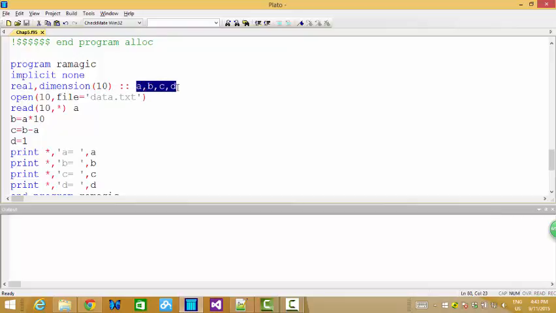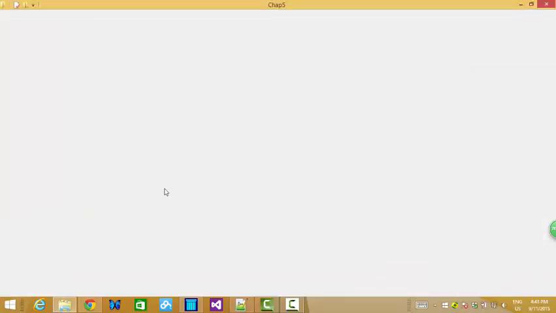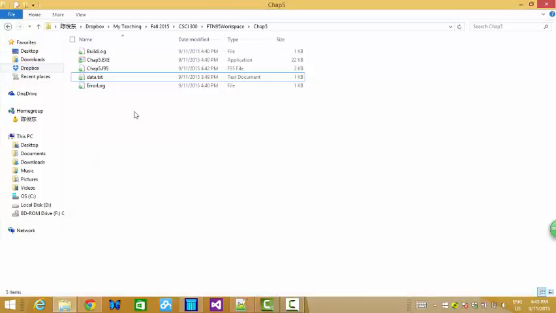So here we also want to have some arrays. Not only one array, we have 4 arrays A, B, C, D, and each array is a one-dimensional array. The size of each array is 10. Also we want to open a file, and remember we need to put the text file in the same folder.